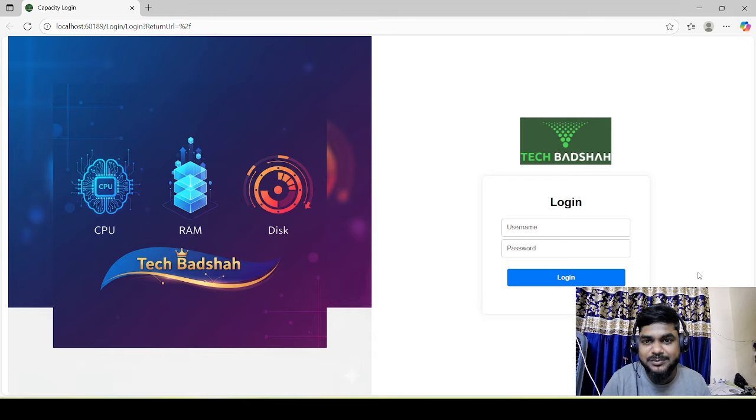Today I have come with something new, and obviously this is not a tutorial. I'm showing you a product which I have designed called Capacity Manager. This is used for ensuring that you have adequate capacity, and whether you're breaching a particular threshold in your infrastructure. For example, say a regulatory guideline advises that all of your systems should be below 70% of usage.